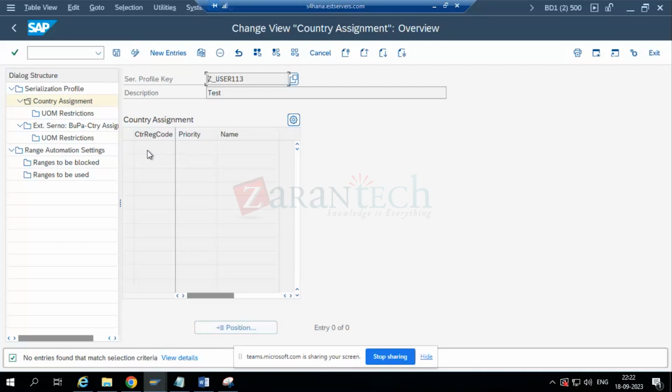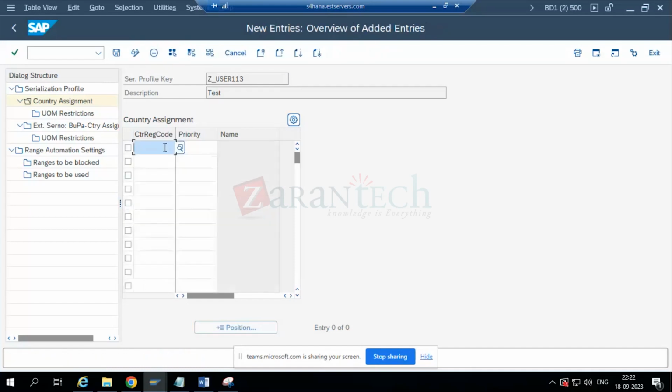If you have a profile relevant country, then ATTP will come to this configuration and pick the profile accordingly. So I will click on new entry and give another country, let's say Germany here, and I'm saving it.